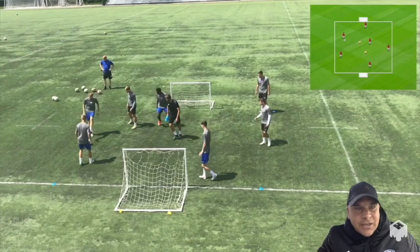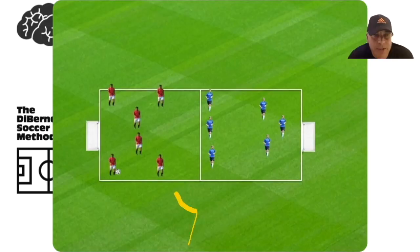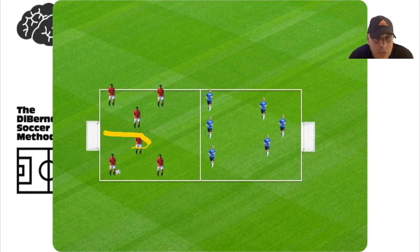Hope you enjoyed it. Today is a 6-3 positional rondo that goes to goal. So we have four in the corners here. We have two that split this grid in half, so they're playing positionally. This is a nice positional setup.